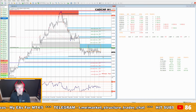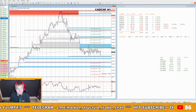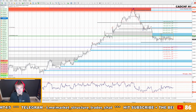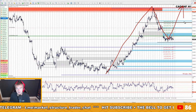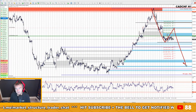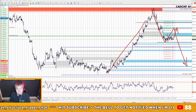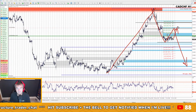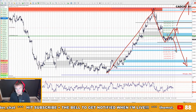And just go, screw that. I'll just take that 0.07% loss because it's not working. It's not a valid trade, is it? But every trade is still a valid trade when you look at it in the long term. It's still a valid long. And if this is a short, it's still a valid pullback short. So either way, whatever it decides to do, it's still a valid long. Everything's always a valid long and a valid short, isn't it?